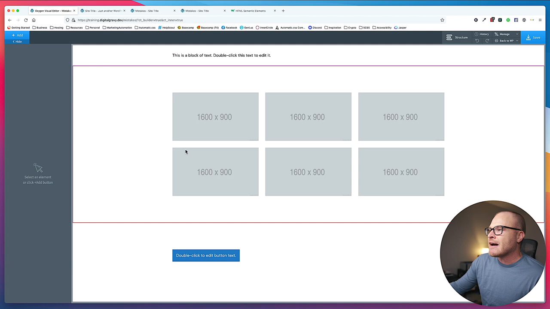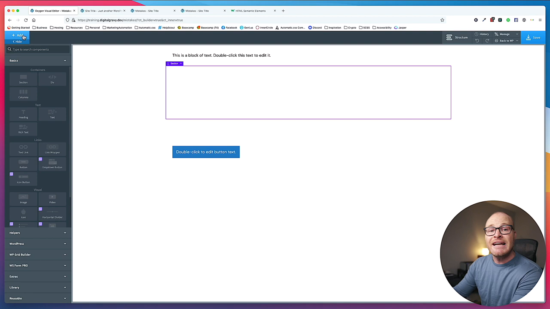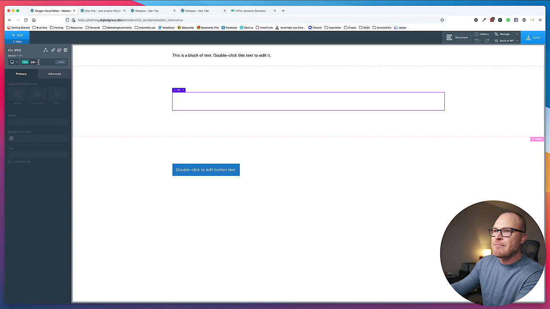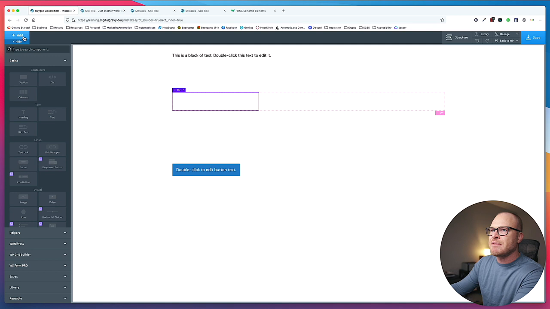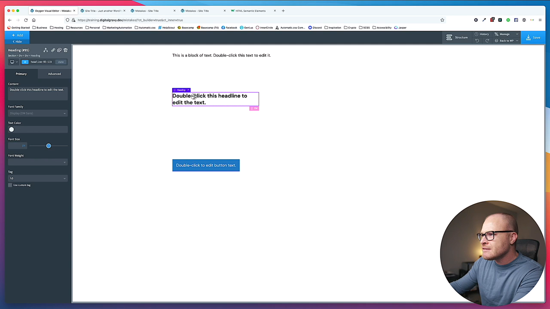All right, so I'm gonna go ahead and delete this section, add a new section, and I need a list of items. So what I'm gonna do is I'm gonna whip up a grid real quick. So we're gonna do another three column grid, gap M, and we're gonna go div, and we'll say that this is gonna be a list card. So we'll do heading H3, and double click. Okay, this is my list.